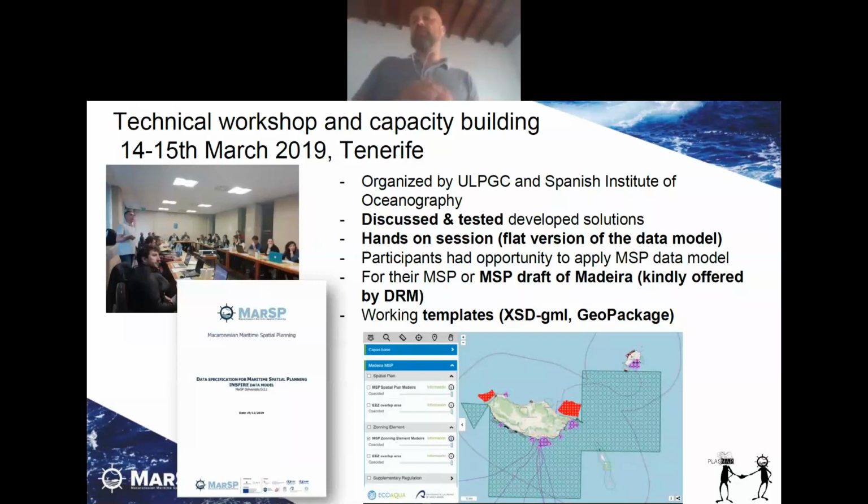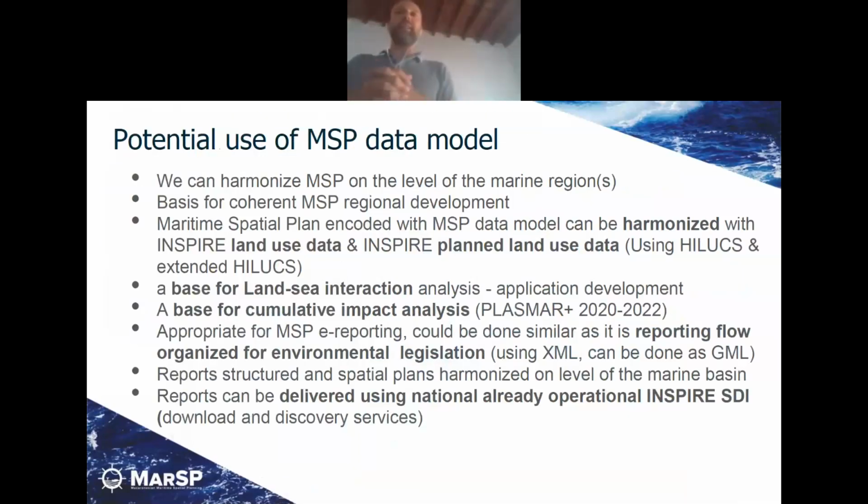This draft is actually the first Inspire compliant plan, I believe. And after the workshop, we made some modifications that we saw should be done, and then we developed the data specification document, which explains how to deal with the Inspire GML, but also how to deal with the GeoPackage, and also the Inspire-like solution that you then have to transform. So you have three types: for the experts, for medium experts, and for the basic user, the shape file.